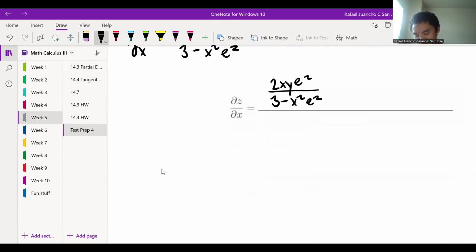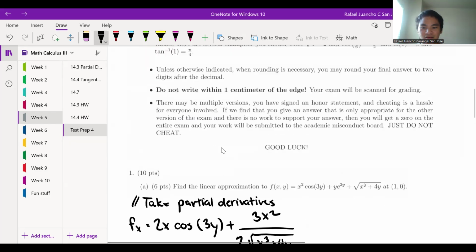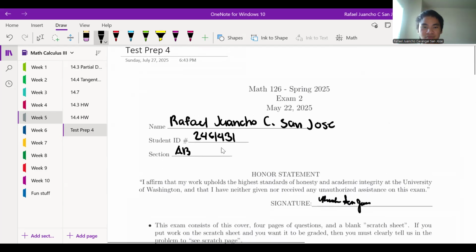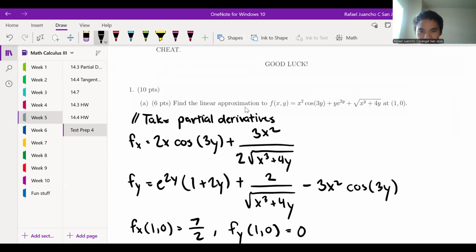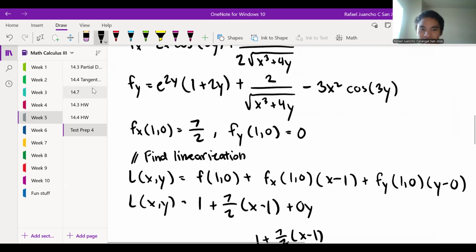Let me check my time. I have like how many more minutes? I have 4 minutes. Anything else? I think that was it. Yeah, that was it. Okay, maybe just to check. I don't really know what else to do. Did I get it though? Yeah, let me just check because I'm pretty much done. Is there a way we can check?